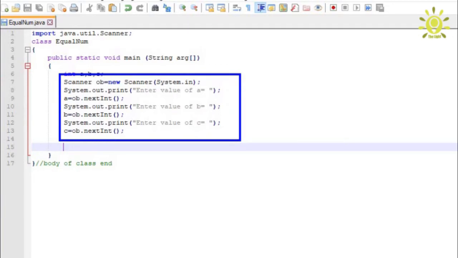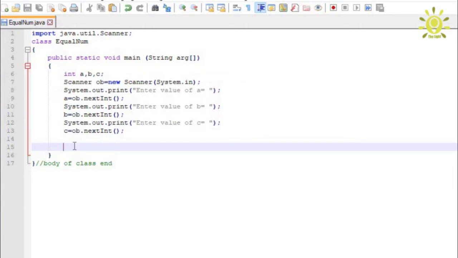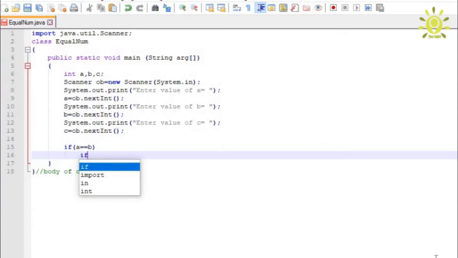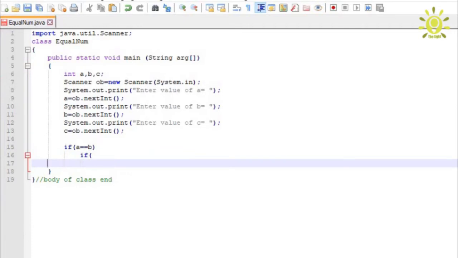So guys, here we just use an if statement and then the condition if A is equal to B, to find whether these three numbers are equal or not. This example is really simple. This one is the outer if and that one is the inner if.